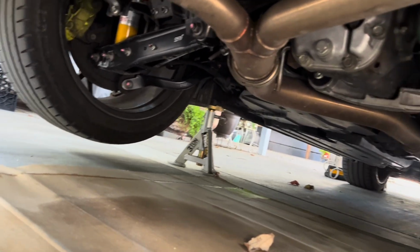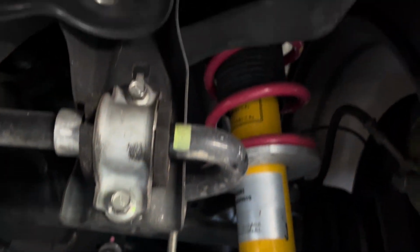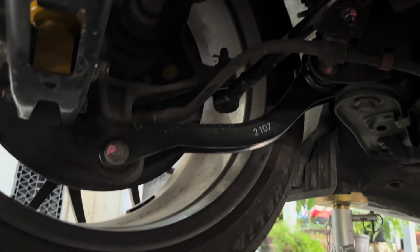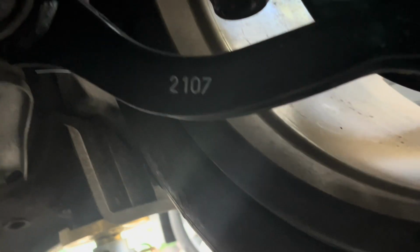But I'm gonna do the rear diff flush. This video is not about that, but I wanted to show you guys the suspension since I have the car lifted from the rear end. So here's the sway bar. It's a 20mm one. Struts, springs, lower control arms. Oh, let me get under here better. Here's the tow arm. Here's this one. Sorry guys, it's hard to see with the lines right there. And there's the trailing arm.